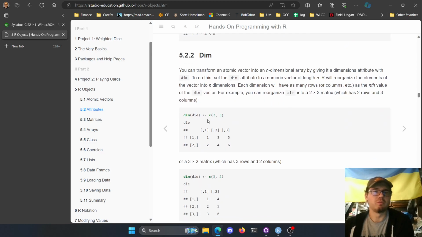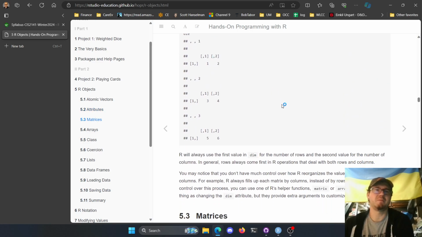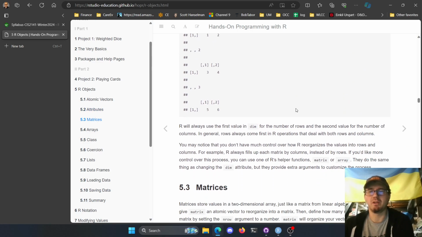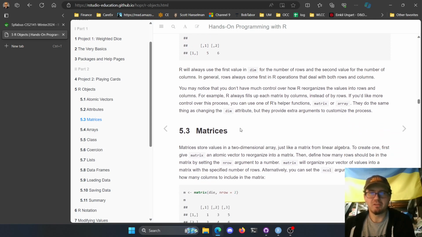So you can also reorganize these things with the dim here. So we can say, hey, I want to take my vector and I want to turn it into a 2-dimensional vector here, an n-dimensional array. And really, n dimensions gets a little nuts here. 2 dimensions mostly make sense to us, right? That's pretty easy. Rows and columns. We can sort of imagine 3 dimensions, right? You have rows and columns and like layers of a cube sort of there. After you get beyond that, it's a real big headache and not really worth spending a whole lot of time on, because we've got other ways we can store data as well. So you might be familiar with matrices, depending on how much math you've done before. So you can make matrices as well.